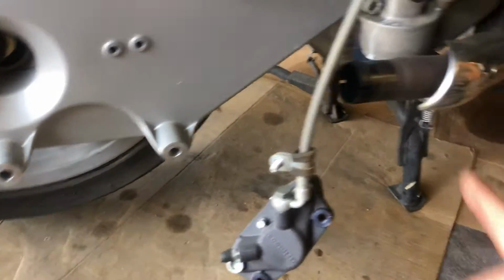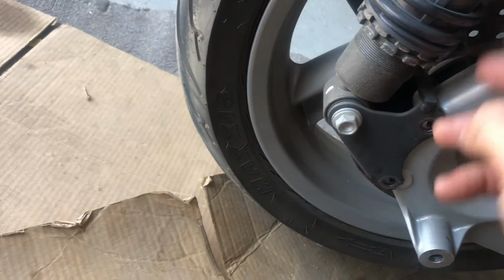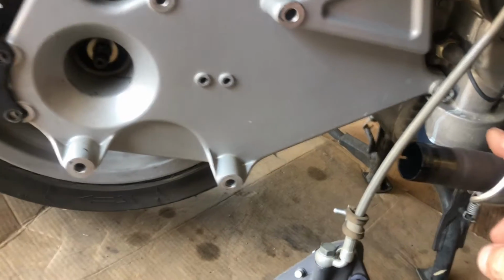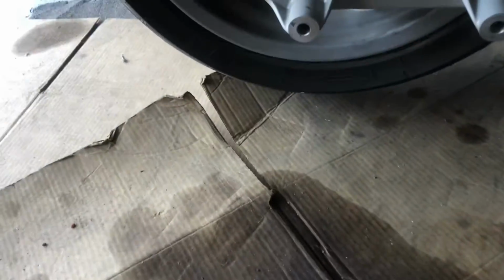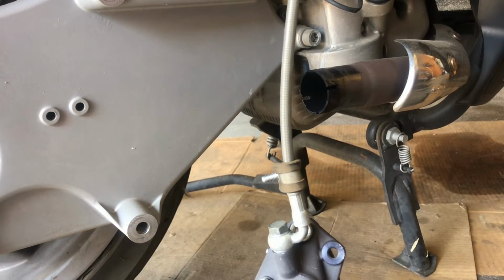The exhaust has got a clamp right up at the front here, and then 3 bolts, then that comes out. The shock, I just removed these 2 off of this mount, and then 2 bolts for the brake caliper and 1 for a clamp. And then there are 2 big Allen head bolts on the swing arm right there, and then the center nut right there, which is a 24 millimeter, and I used my impact wrench to get that off. I imagine if you don't have an impact, you could probably leave the brake on, hold the rear brake, and get it with a breaker bar. That would probably work. So let's get this last bolt out and see if this swing arm comes off.